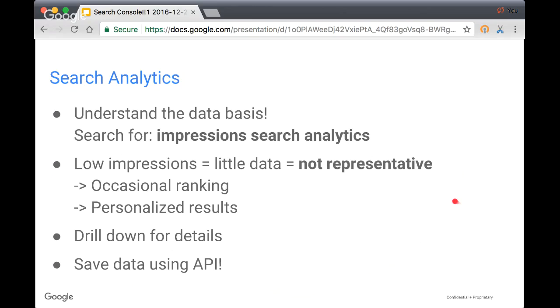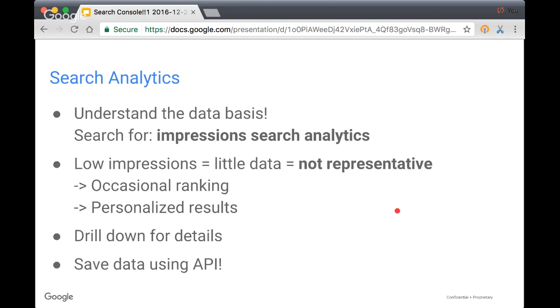Another common mistake I see quite often is when a site has just very few impressions for queries, and the webmaster wants to know, how do I improve my rankings? Or how do I improve the clicks? Or what does this mean? Essentially, if you're seeing that the site has very low impressions for individual queries, and you assume this is a fairly popular query, then that means your site is just occasionally ranking. Or it's just shown in the personalized search results. Or maybe it was just shown once on one day in the last month, but not regularly.